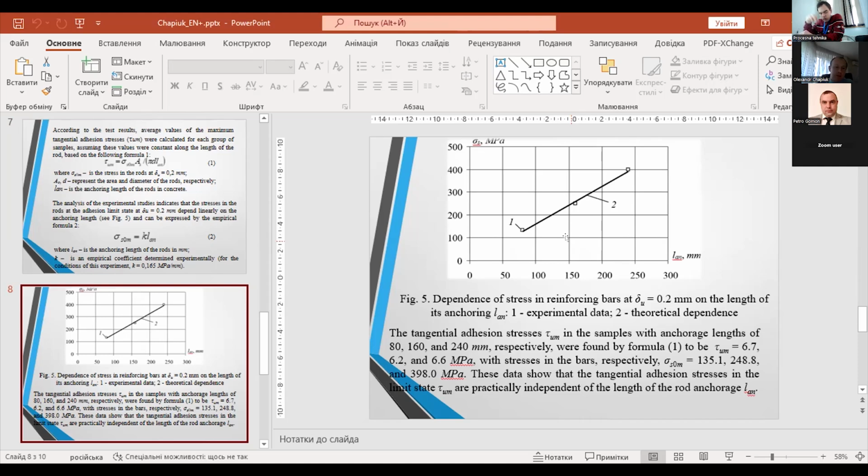These findings have been supported by both preliminary and main experiments. It is important to note that the coefficient K should be different for each class of concrete.